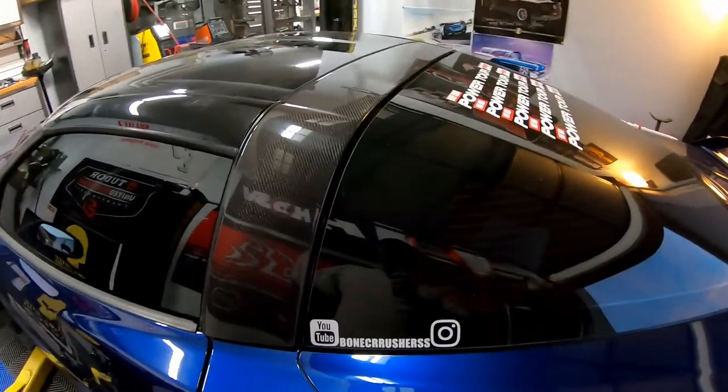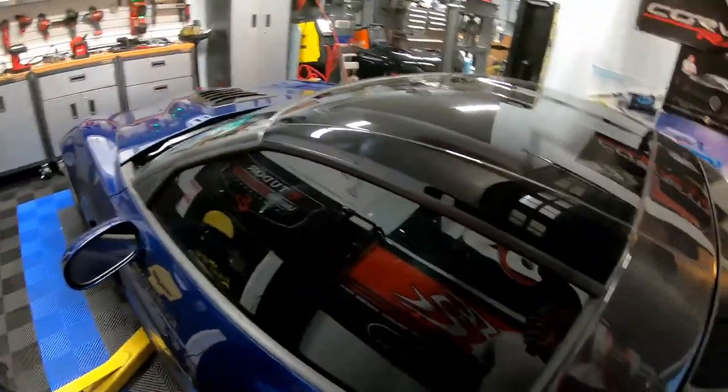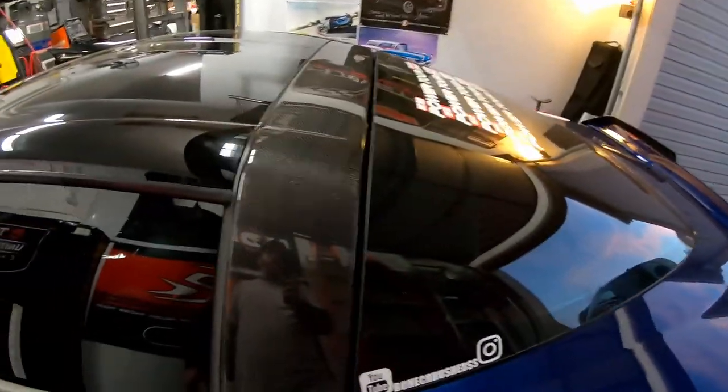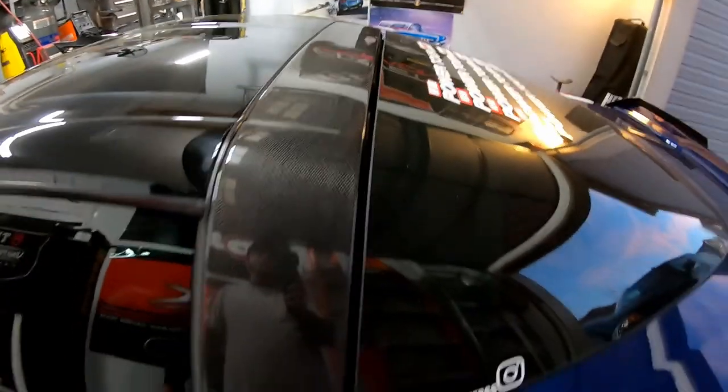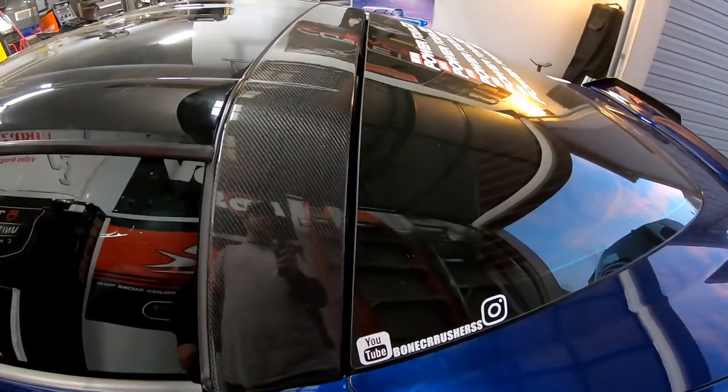And now we kind of got a little bit of carbon fiber, a little bit of glass, a little bit of tint, and we got everything that we wanted. Obviously, there's a huge gap here. Like I said, that seal will come in tomorrow. We'll show you how to install that, and we'll wrap up the video.